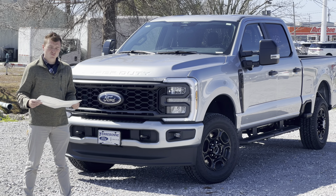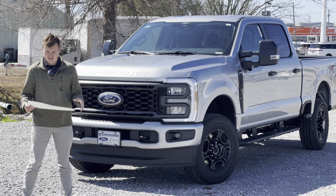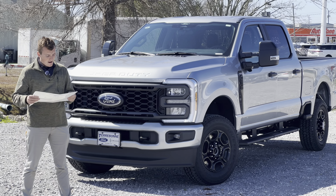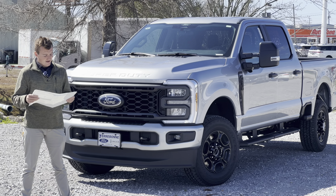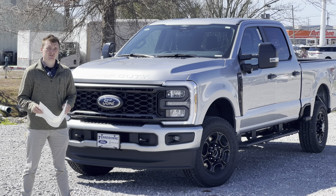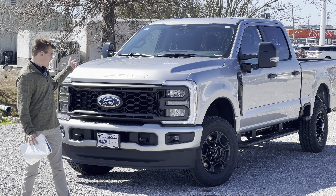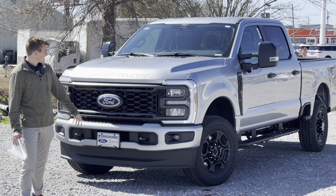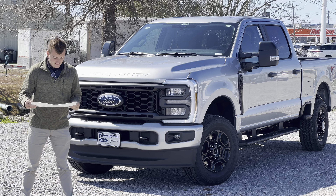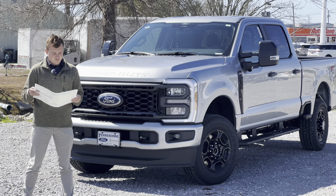When we talk about actual options on this truck, the 7.3-liter motor costs $1,705 over the normal 6.8-liter V8, which is still a great motor with similar architecture but smaller displacement and a little less power. This does have the electronic locking rear axle — a 7.37 rear axle — for $430. The STX appearance package, which takes this truck from a basic work truck with steel wheels to body-colored bumpers, a cool grille, and unique wheels, costs $5,115. The FX4 off-road package, offering skid plates and modified suspension, is $495.